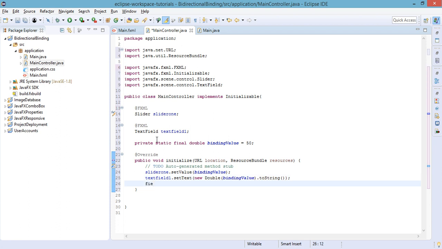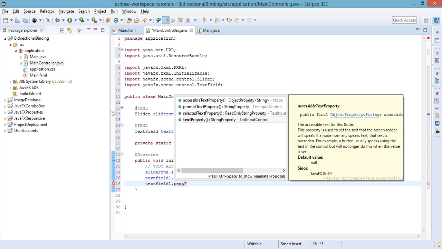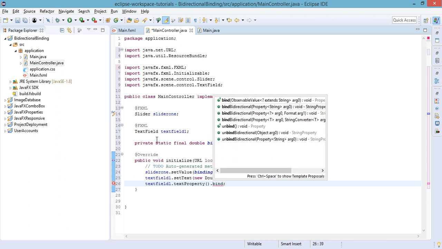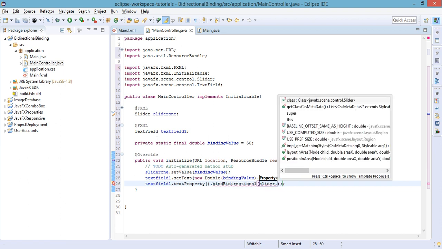The next step is to set the bidirectional binding for the text field and our slider. So textField1, and then, we have mistyped it here, so textField1, and then textProperty and bindBidirectional, and of course we need to supply our slider.